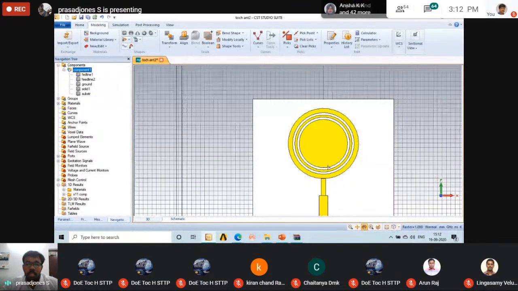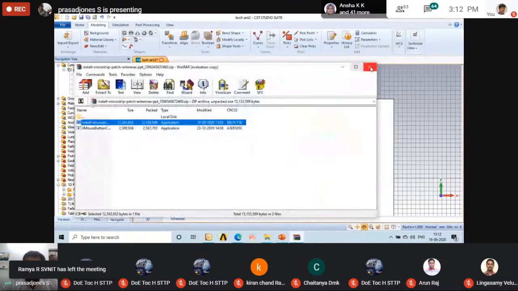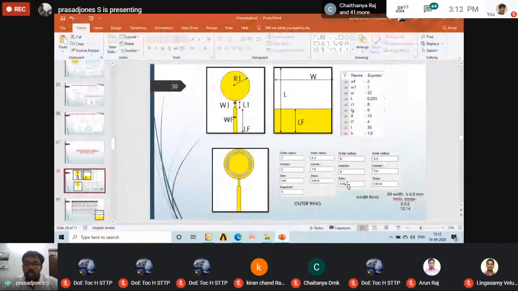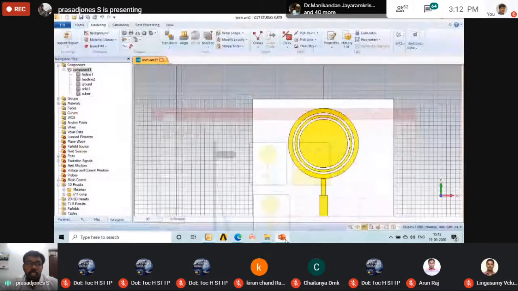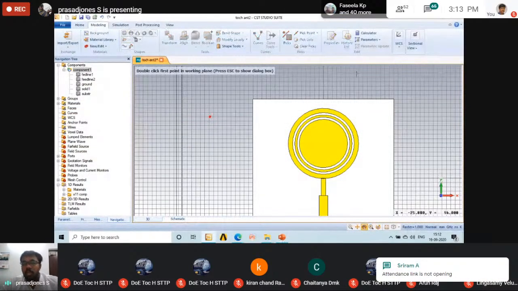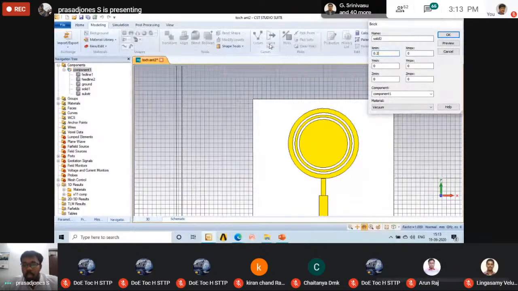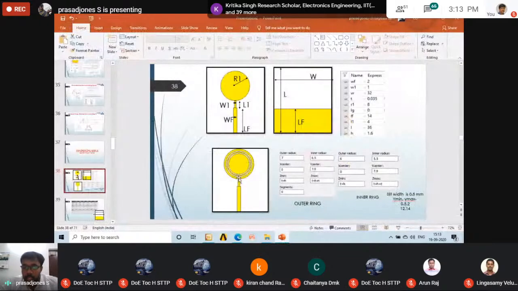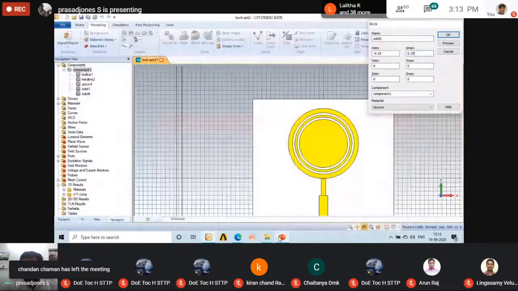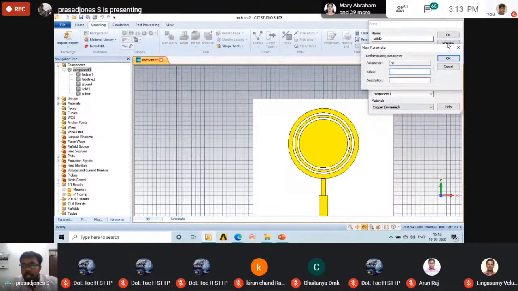The next step is to introduce the slits. The slit width is 0.5 mm, and we need the y minimum and y maximum values. The first slit is 0.5 and 2, and the second slit is 12 and 14 mm. So click on brick, press escape. The total width is 0.5, so I am going to divide it into minus 0.25 to plus 0.25, and the total becomes 0.5. Y minimum and y maximum for the first slit are 0.5 and 2, and again t plus h, t plus h plus t. Here the slit is made of copper. Preview it.